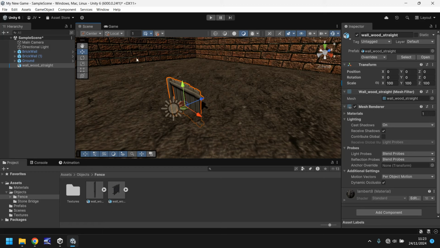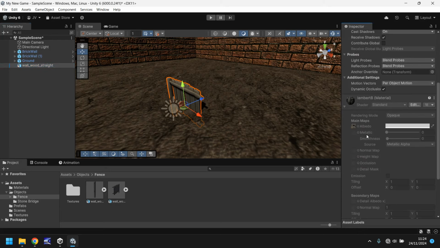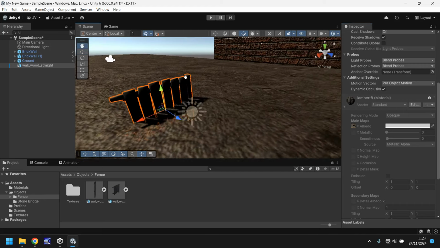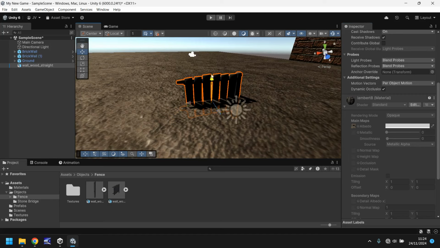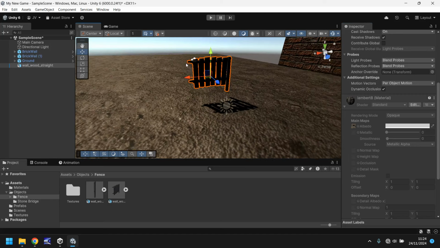So what can we do with this particular fence? Well, we can take a look at it here and scroll down. You'll notice we have the material unobtainable. So some objects you can manipulate quite easily, and there's a lot of things you can and can't do inside Unity depending on what your settings are like. I'm going to turn the camera this way for now and bring our fence upwards. I'm then going to let go of control and gently bring it down to there.